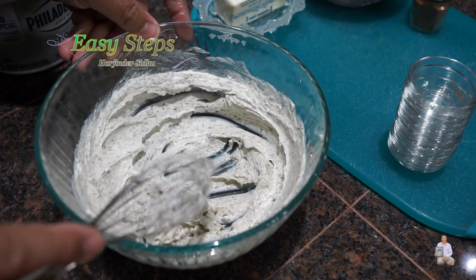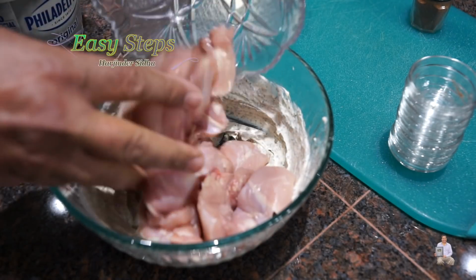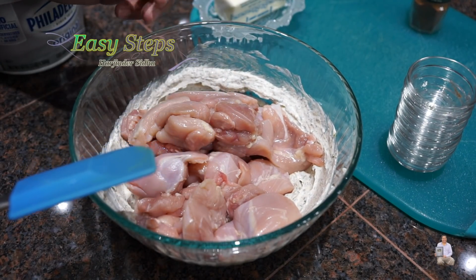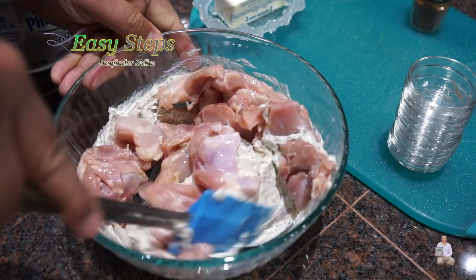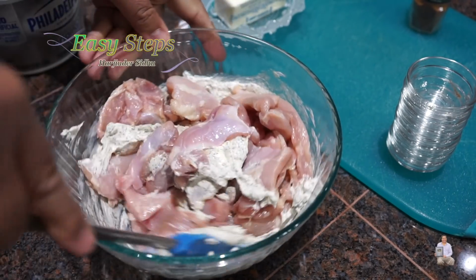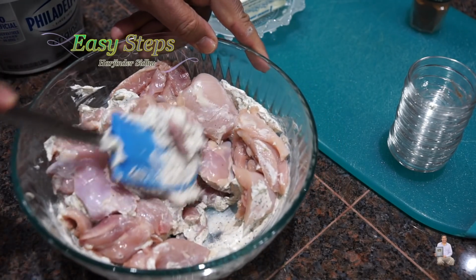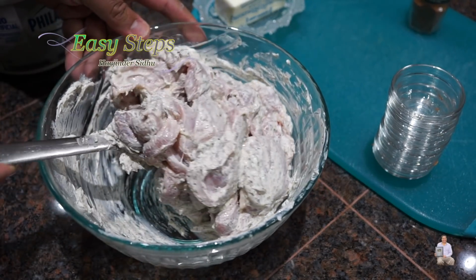Once it's nicely mixed, I'll bring the chicken meat into our mixture. With the help of spatula, I'm going to mix them well. You can mix it with the hand, it's a personal choice. If you want to mix it with the hand, that is not a bad idea. So we're going to make sure that it's nicely coated onto each piece. As you see, it's nicely marinated.